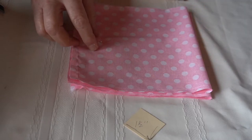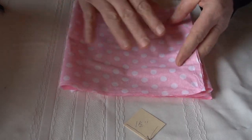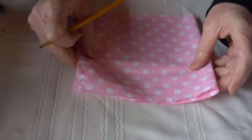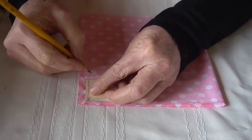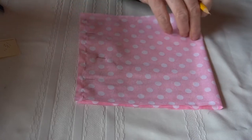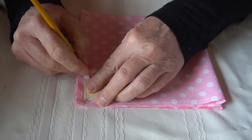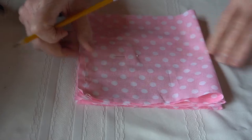I really like these pins with a little ball on the end — they're very easy to use. Here's my stack of them all folded and ready to go to the next step. Take your template and mark one and a half inches on each side where it's open — where the two sides you put together are open. One and a half inches, one and a half inches — that's the next job.